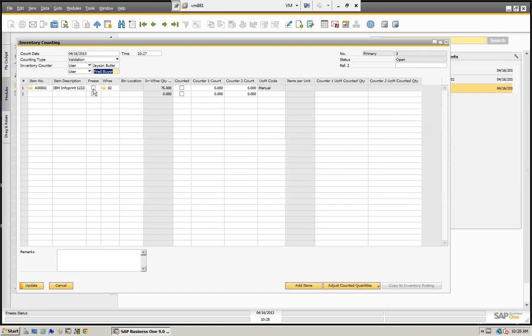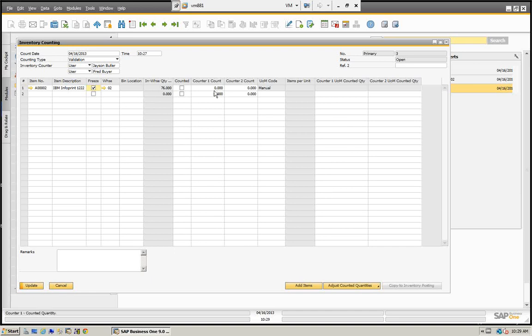We can do that. We can also freeze the item. This is a new functionality. What freezing will do is not allow any transactions from this item, which means we can't do any goods received, we can't do any deliveries, any adjustments. We're freezing this item until we're done. Once we're done, we can then do that. This way we keep integrity on what we're counting. So when we print the count sheet, we don't want somebody to do a delivery or a receiving before we can actually enter our information.